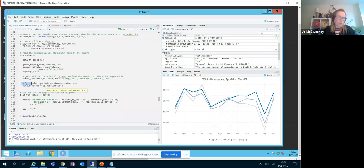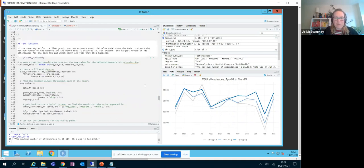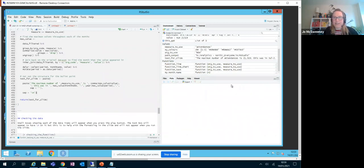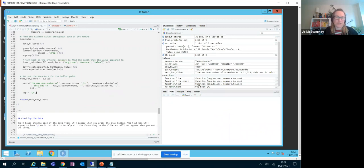This is previously copied code, so the interdependencies, I think, were on filter and something else in the stats package when we load the libraries. So the select one I don't think applies now, but I tend to feel it's good practice, so I don't end up with an error that I keep forgetting what it means. And then this is the exact text that we went through there. Because it's a function, whatever you have, if you want it returned, put it as a little return. So if I run that one, we should then see a nice new function in there, and that is our function text.